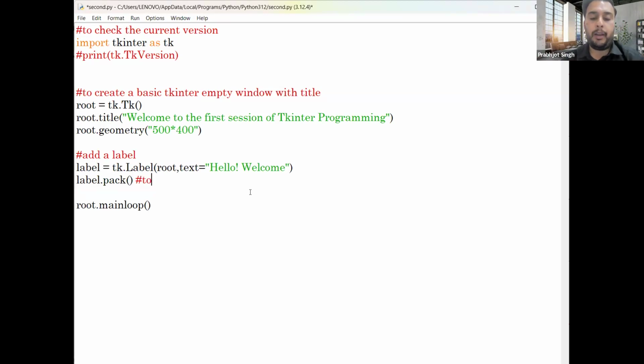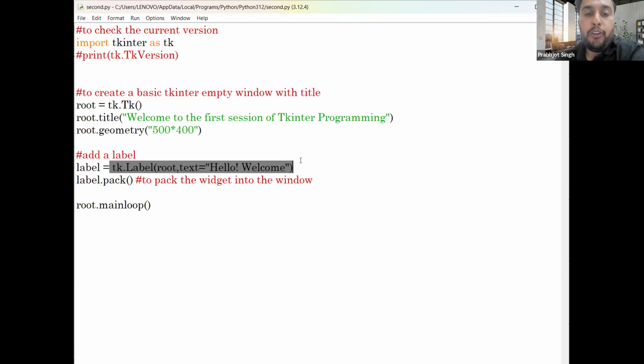So I've defined my code to create a label for this root, assigned it to the variable label, and called the method pack so that we can pack this label into the window of the root we have created.